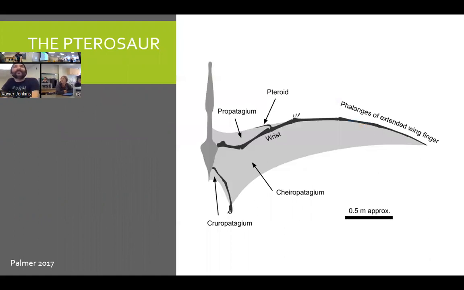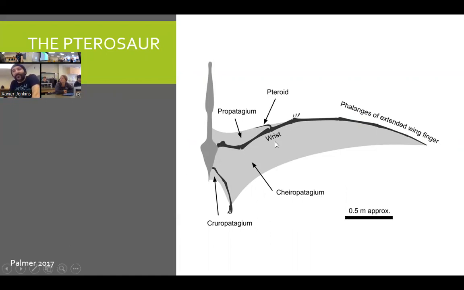And so unlike bird wings, the pterosaur wing consists of a membrane of skin and very thin muscle that's stretched out from the edge of the wing finger, connecting all the way down to the ankles, similar to what's present in modern bats. So the pterosaur wing was constructed like this.